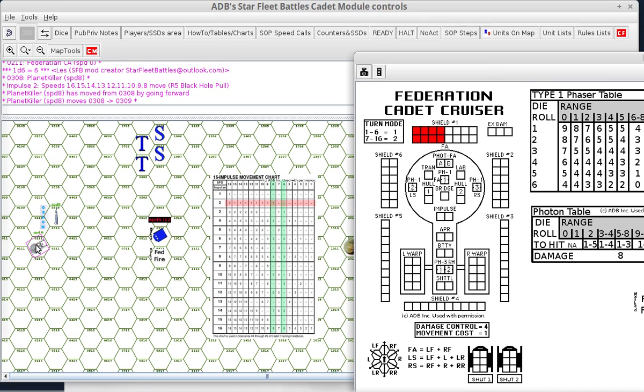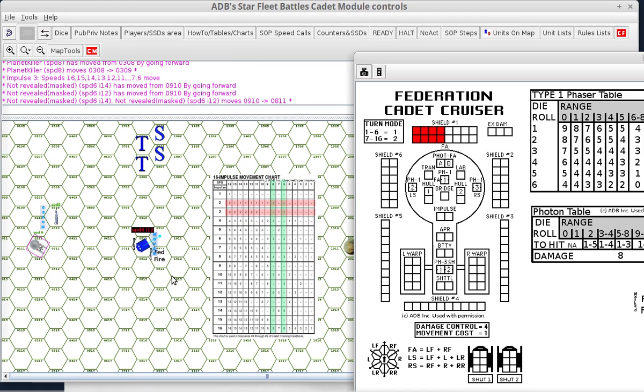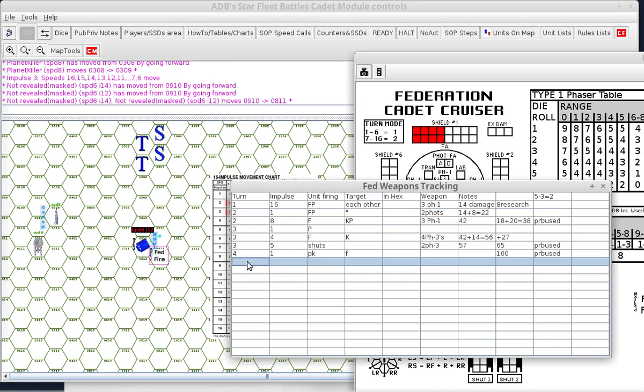So on the second impulse, I am going to tack to the right with a warp tack. Very next impulse, shuttles move, and the Fed will tack again with the impulse tack, and he will fire his photon torpedo on this impulse, which should give us 8, and we will fire 2 phaser 1s as well. So this is 5-3. The Fed fires that planet killer. 1 photon. 2 phaser 1s.